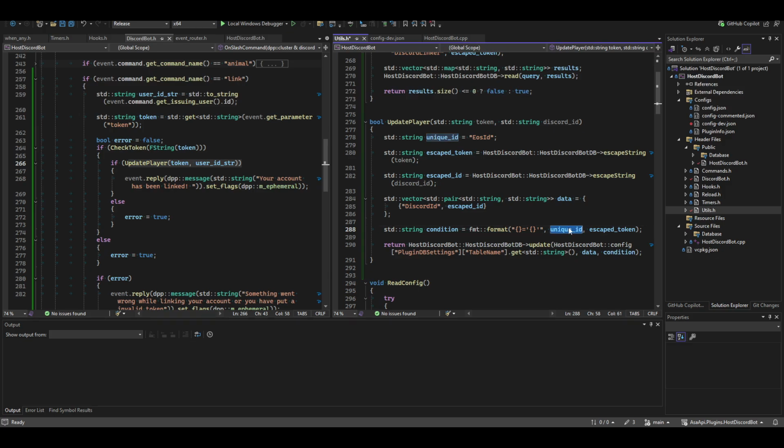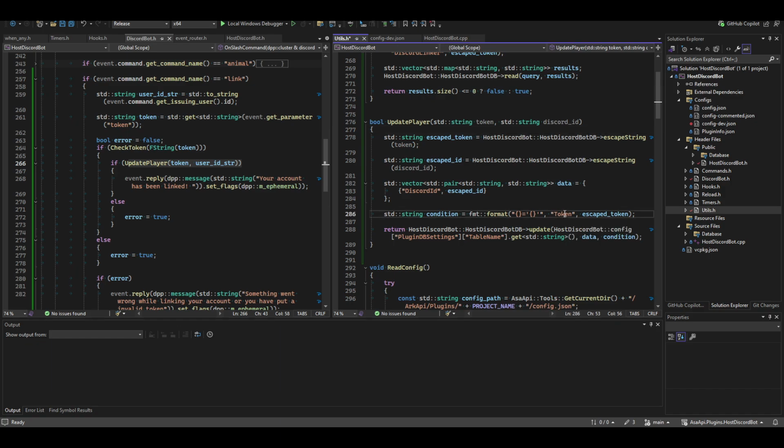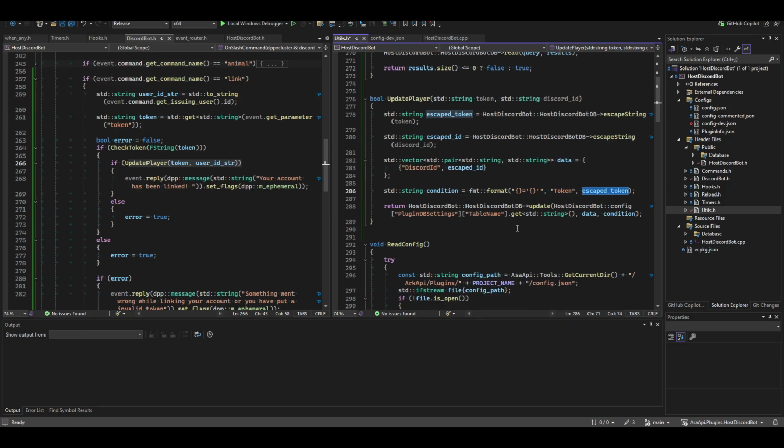We're not gonna use unique ID because we are using token; unique ID is not like that. So we are comparing token equals escape token.